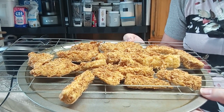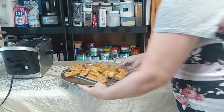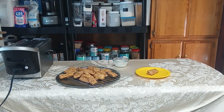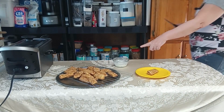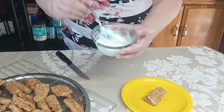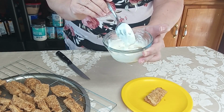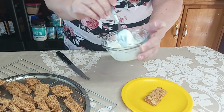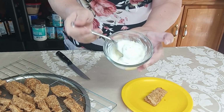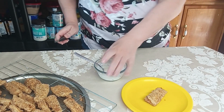They look fantastic. So now let's do a taste test. Grab a little knife. This is some homemade tartar sauce. I'll bring you in close. Homemade tartar sauce. I made it with cottage cheese that I pureed smooth and then added lemon juice to make it basically sour cream. Added a little bit of mayonnaise and some relish, and I have homemade tartar sauce. So let's give this a taste. Let's cut this open.